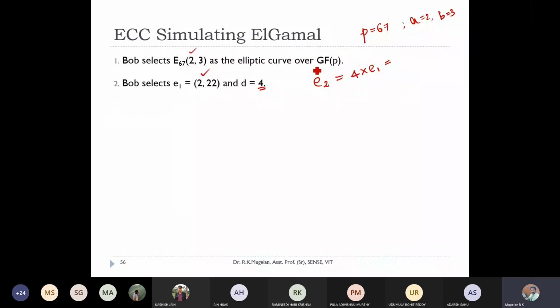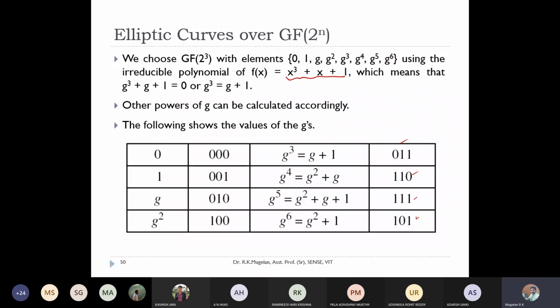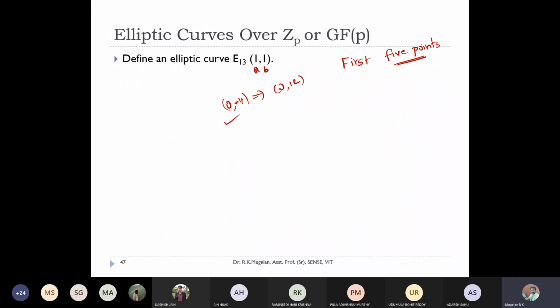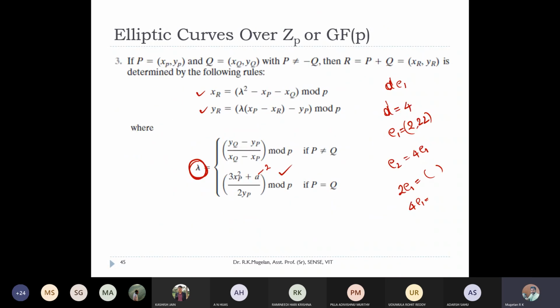If you apply A equal to 2 and the respective values for E1 and D, kindly let me know the answer. First post the answer for lambda, then the answer for 2E1, then the answer for 4E1 in the chat box. If you know general Elgamal and elliptic arithmetic, this is easy. This is also worth 10 marks.